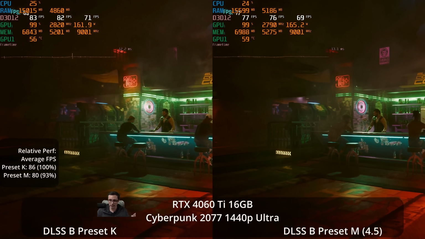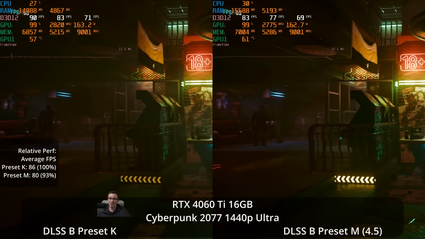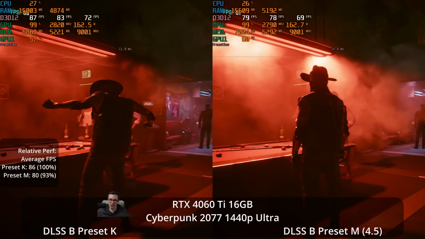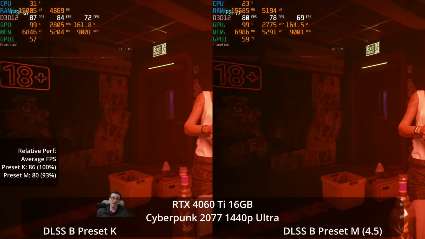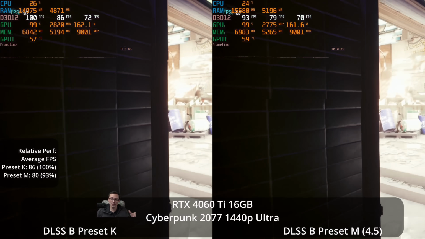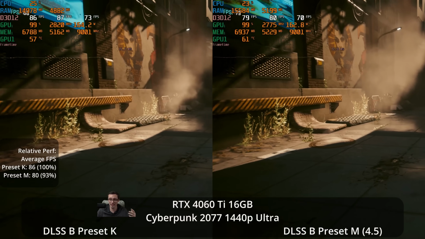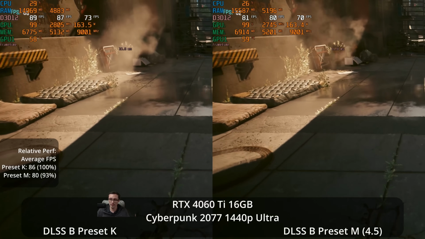as the older preset. Now here I don't have the native resolution test because honestly, I actually started testing the 50 series and 40 series GPUs when I set out to test this, and it wasn't until I got to the 30 and 20 series GPUs where I noticed how bad the performance was, and I actually just wanted to double check whether it was even faster than native, whether we're gaining any performance at all.